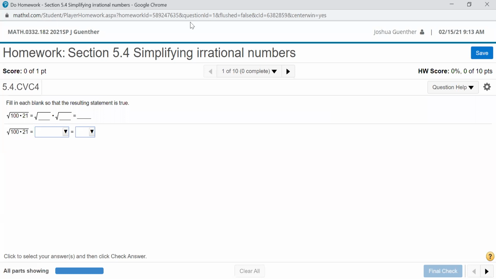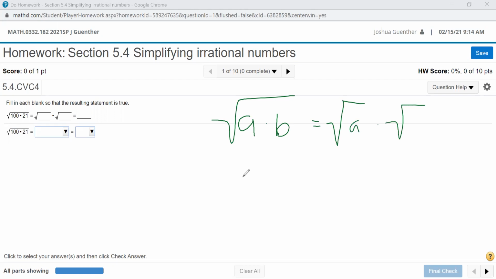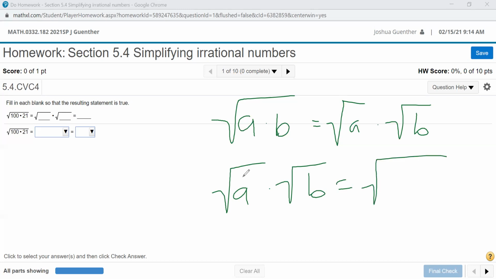So, what we're going to do is look at a few examples here. The square root of 100 times 21. Now, this is happening inside the square root. But you may remember a little rule that said if I'm multiplying inside of a square root, I can split that off into multiplying two separate square roots. It goes the other way as well. Equality is two-sided, but I'll rewrite it just to be extra safe. You can combine two things into a single square root as well. You can go either direction.